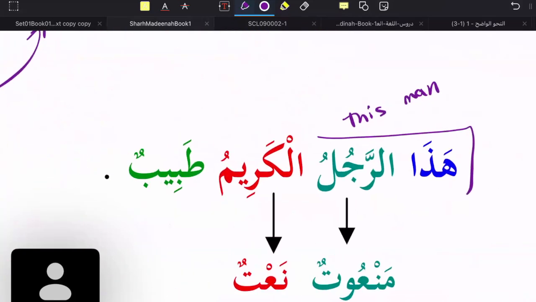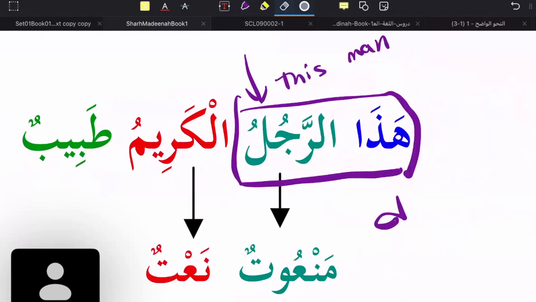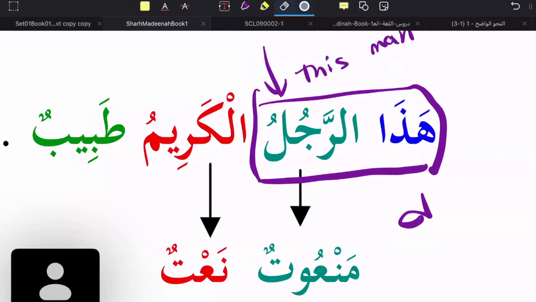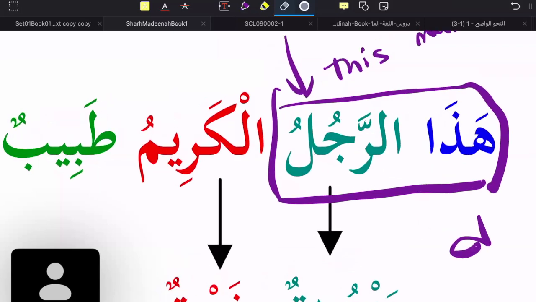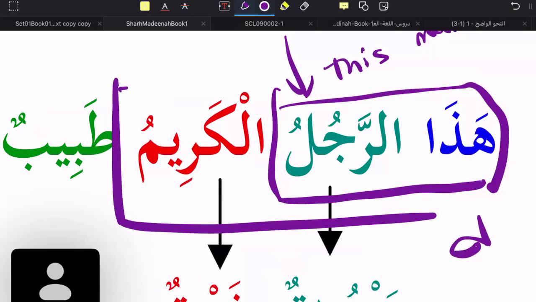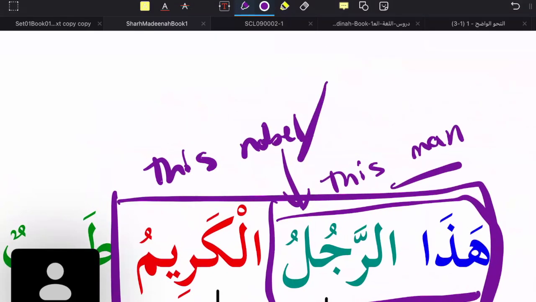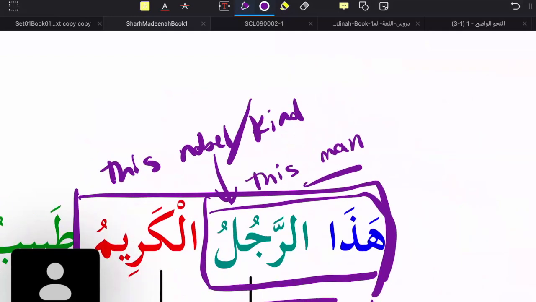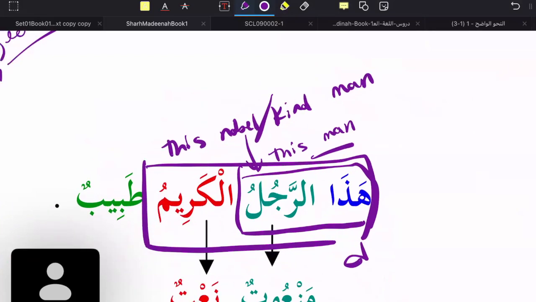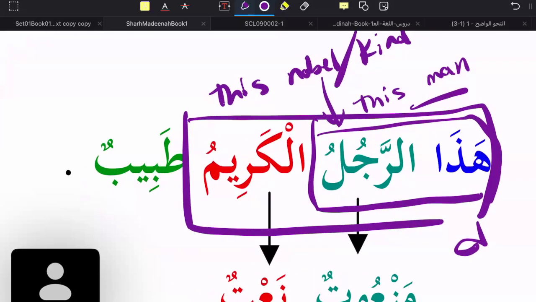So now coming back to here, this one is a little bit tricky because we have هذا الرجل الكريم, then we have tabib. So what's going on here is that when we say هذا الرجل الكريم, it means this kind or noble man. So this is not a sentence. Okay, an adjective phrase is not a sentence. So we're saying this noble, or it depends how you translate Karim, kind man. Is it a sentence? No, it's not a sentence. It is still an adjective phrase. So we're trying to describe the rajul with Karim.